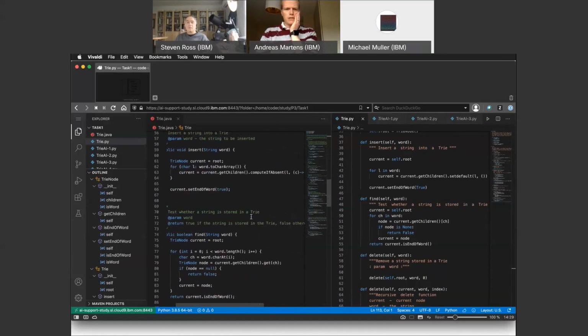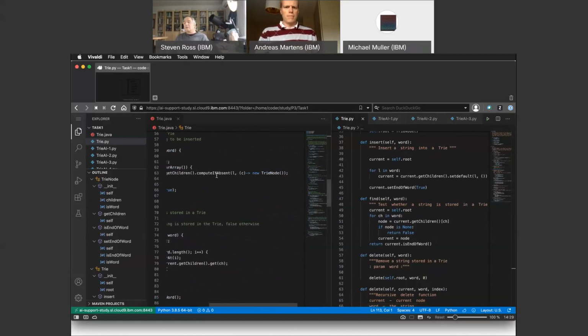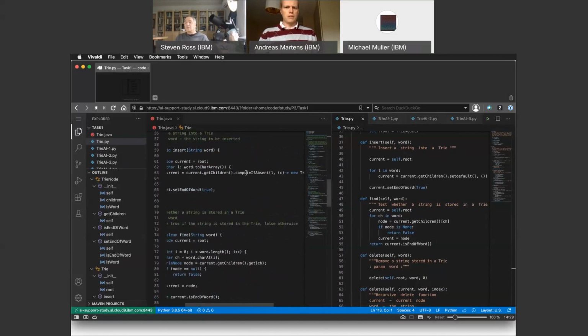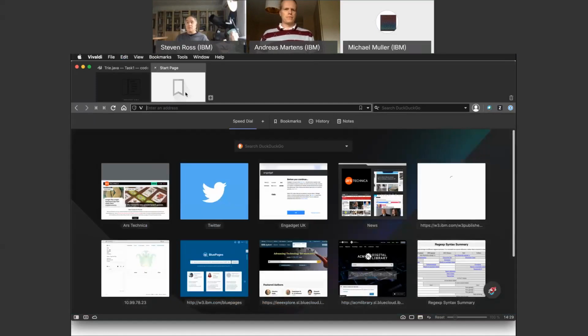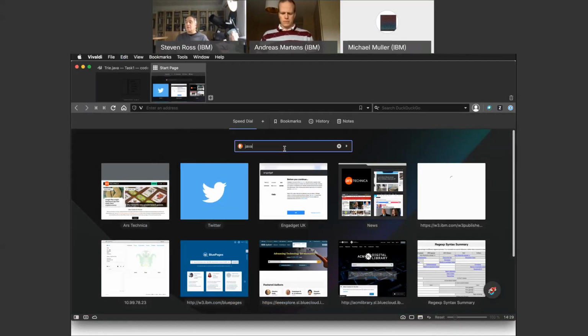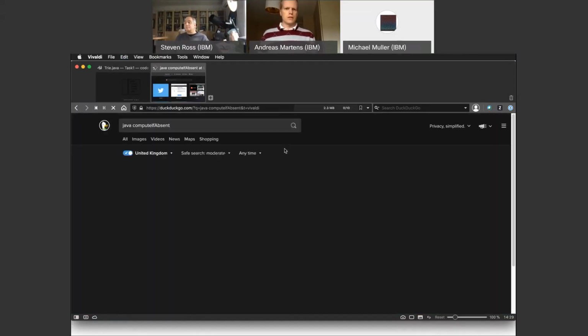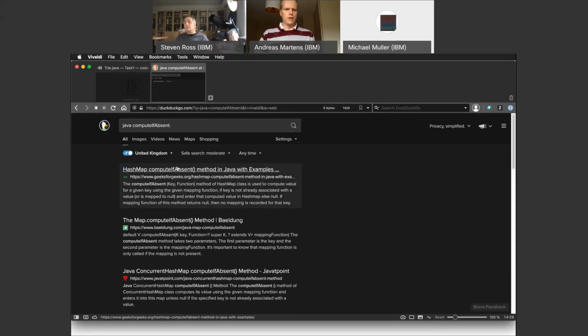Let's get to the meat of it. Right. Insert. Trie node. Compute if absent. That's the funky one. I need to find out what you do. So I think that was new to me.